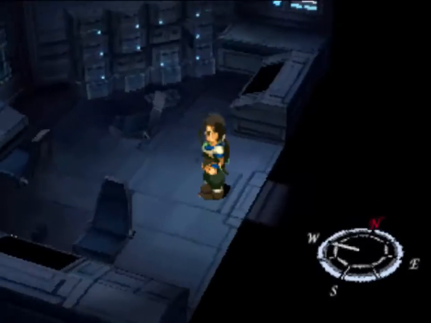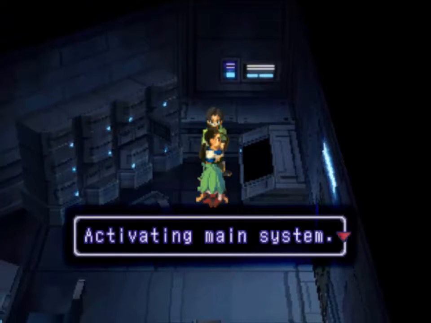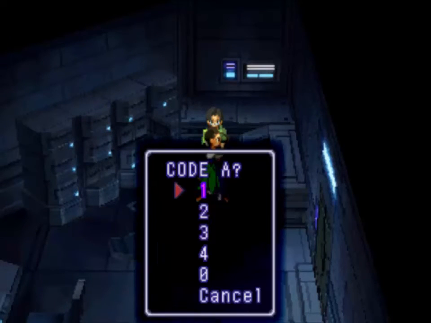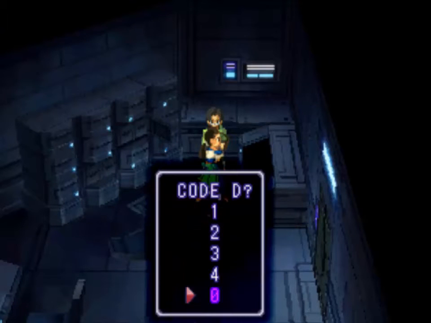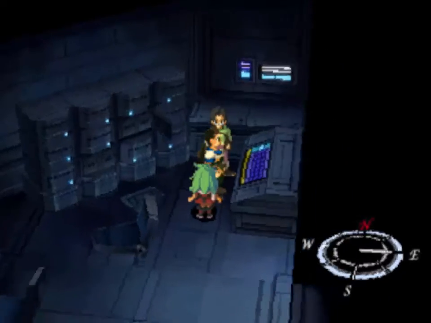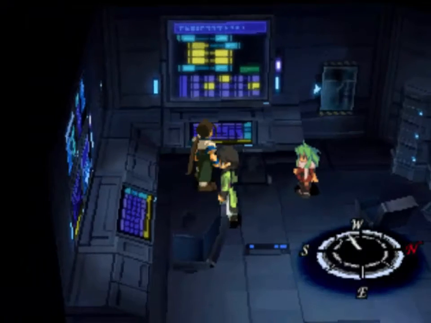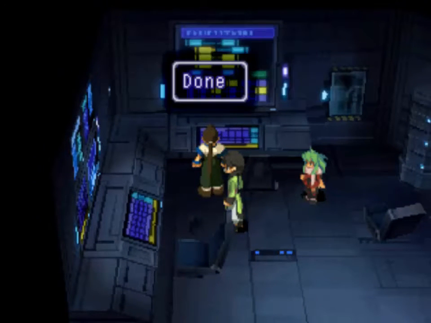Okay, so I screwed up and I just decided I was going to come back here. One of the computers around here should ask me for a password. There we go. Input activation code, which, again, like I was saying, is 0 for the server. I guess it's supposed to be a server system in behind there, or cabinets or something. 0, 3, 2, 0. Okay. Activating main system. There we go. Now that we've activated the system, we can go in here and remove the door locks on area B.